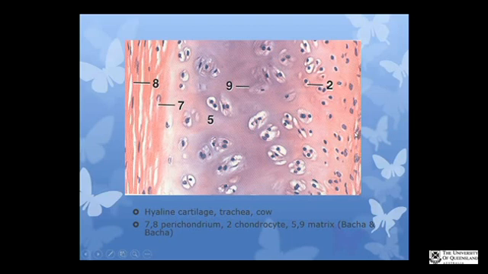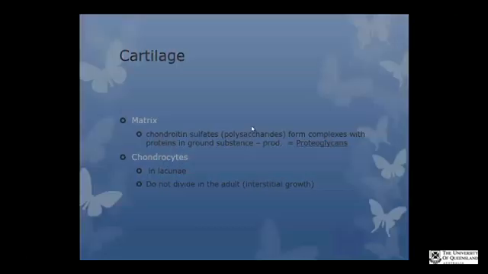Each of the nuclei of the cells, these little black things are the nuclei, sit inside a lake of fluid. That's their matrix, is a fluid lake. And that's called a lacunae, which means lake. This is the trachea. And you can see this is the matrix in the background that you can see here. Here are our little cartilage cells. Here are our little lacunae inside our little fluid-filled lakes. And inside those you've got your nucleus of your cell.